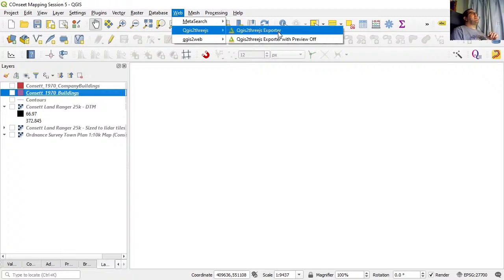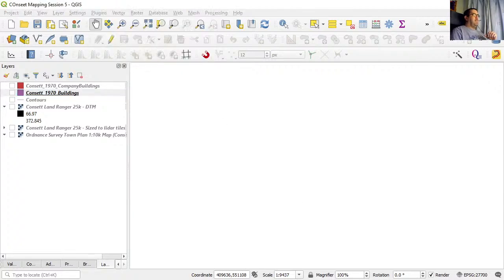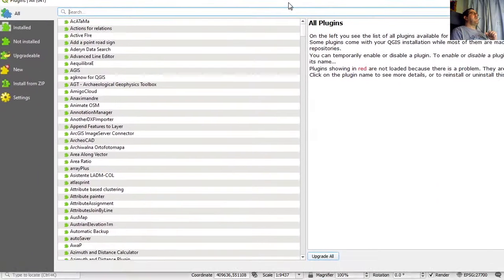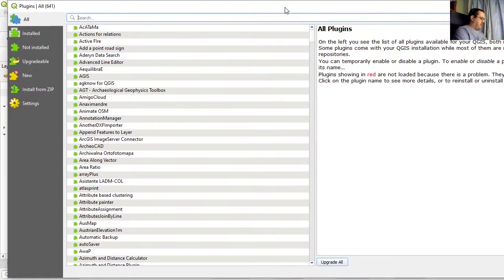To get this second 3D view, you need to find it in the plugins. So I'll just give that a second. If you remember, you've seen the various plugins a few times over some of the sessions we've done.